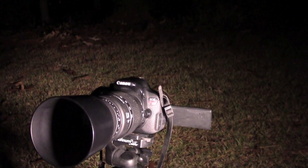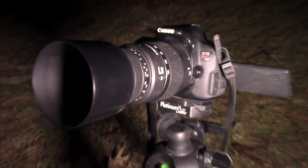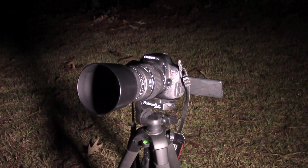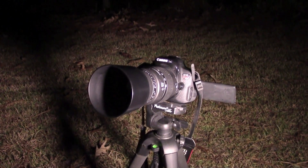Hello, I'm Wes from Last Mile Photography and tonight I'm in my front yard. I'm going to be showing you how to take pictures of the moon. To photograph the moon I'll be using my Canon Rebel T4i with my Sigma 70-300mm lens. It is very important for taking photos of the moon that you have a sturdy tripod, which will allow you to have clear images of the moon.